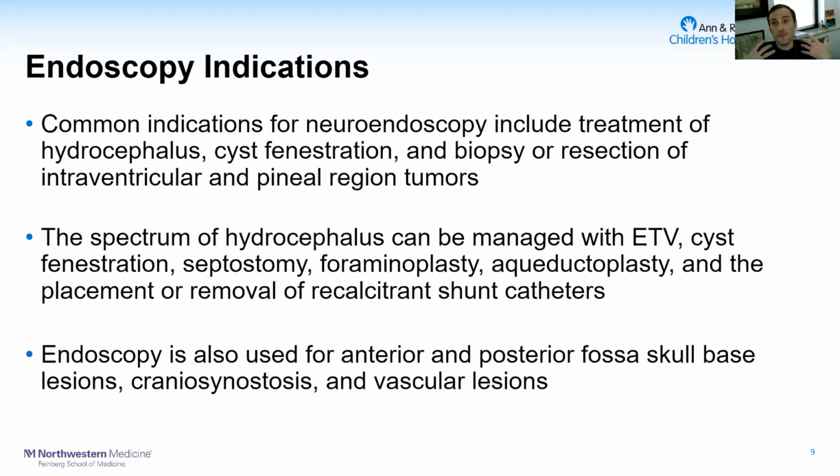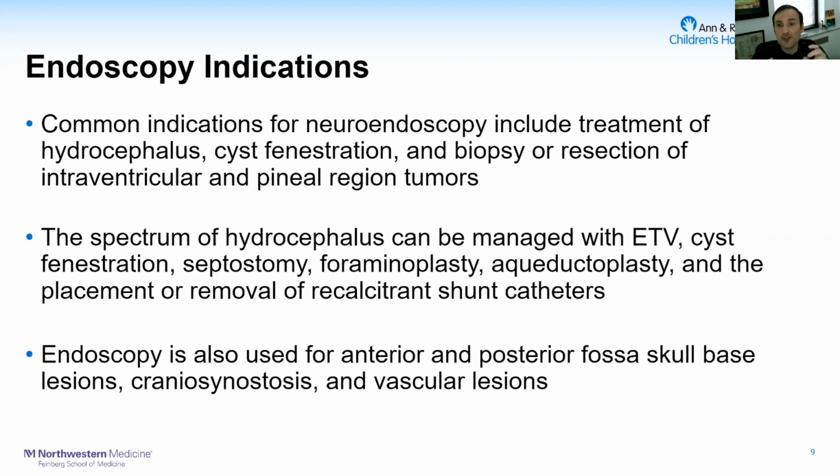And in my practice and a lot of my partners and people in pediatrics, you can manage just about the whole spectrum of hydrocephalus with endoscopy. It can be endoscopy as a form of treatment of hydrocephalus alone, or we even use endoscopy when we place shunts or revise shunts. So, we use the endoscope all the time. You'll see it very commonly on a pediatric neurosurgery rotation.